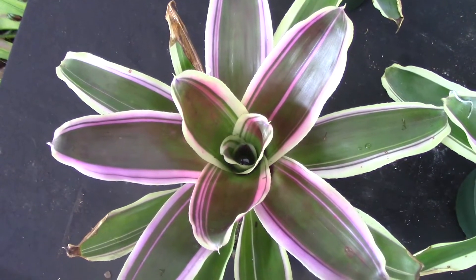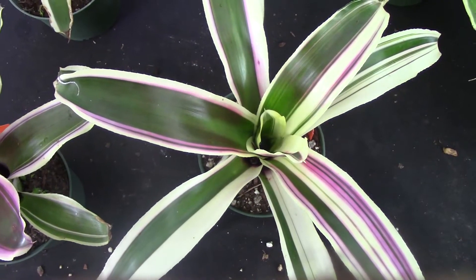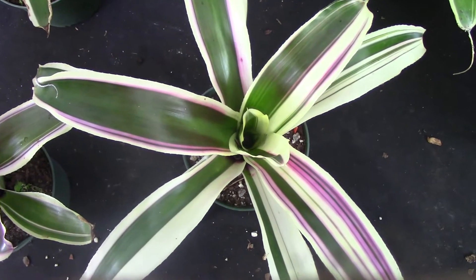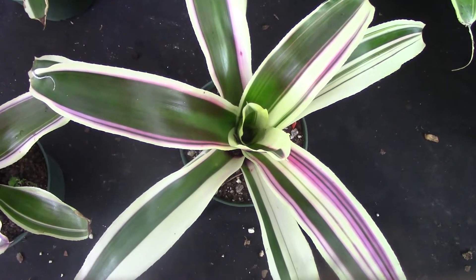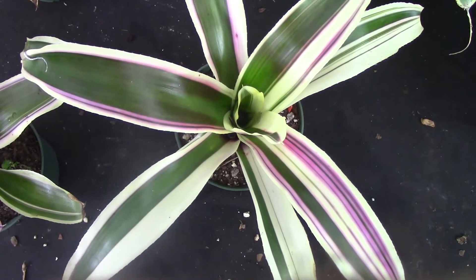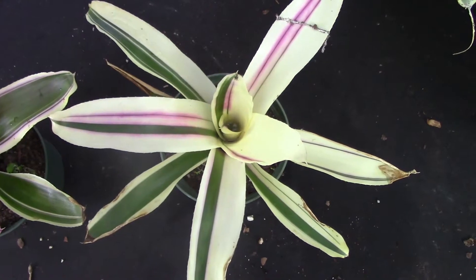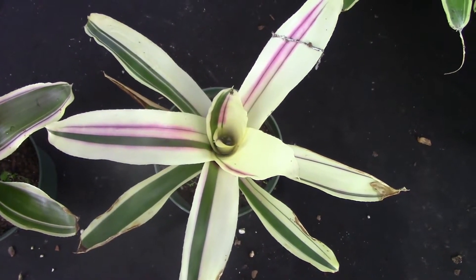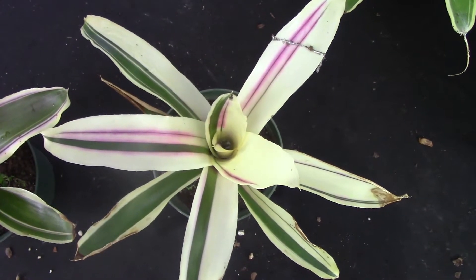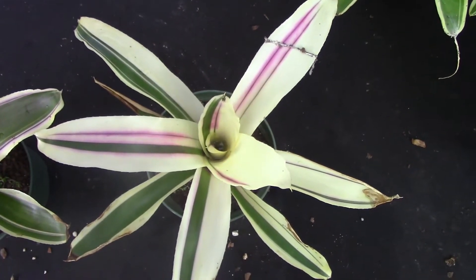Here's a close-up of Raphael — this is the normal plant. Then you come over here and, as you can see, this plant has mutated even more. One side of the meristem is producing leaves that have chlorophyll, and the other side of the meristem has a mutation where the chlorophyll, if not totally lacking, is kind of getting there. This is what a pup would look like coming out of that Raphael. Even this very white plant is showing that one side has more of that chlorophyll diminishment than the other side.